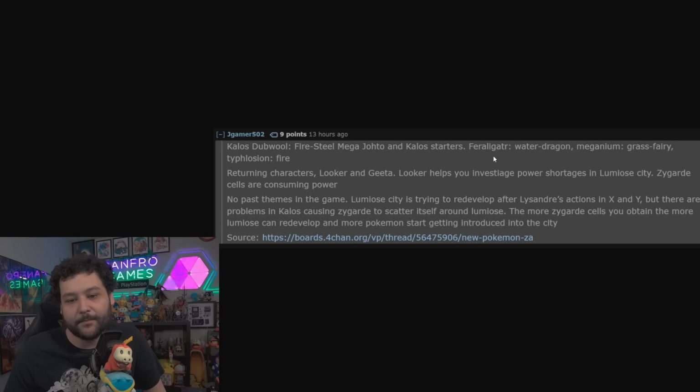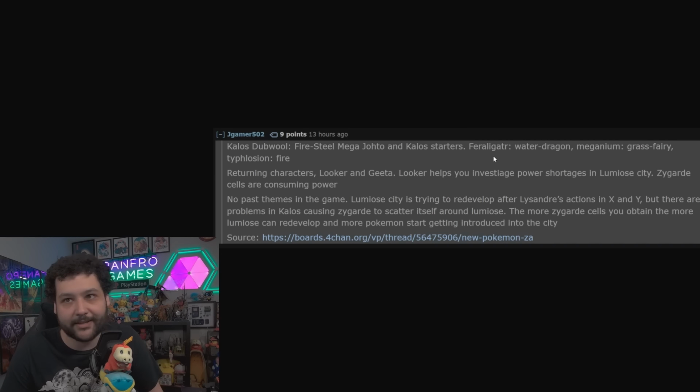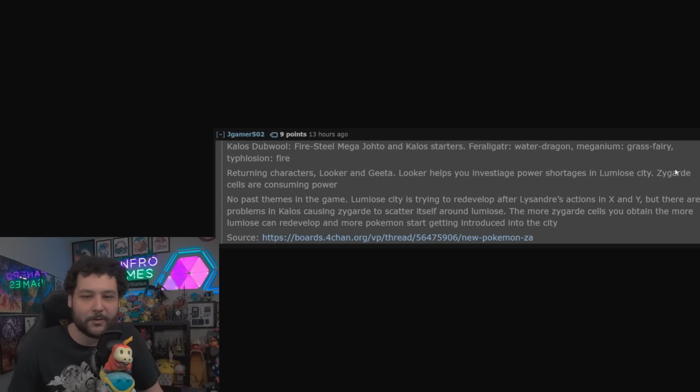saw the Meganium. So Feraligatr, Water Dragon. I think that's the most obvious way to make a Mega Feraligatr. It already gets Dragon Dance and Dragon Claw, so it makes a lot of sense to go down that route. Grass Fairy Meganium makes sense just from the image here, going all in on the pink. That's pretty much everyone's wish, that Meganium becomes a Grass Fairy. So I don't think that's anything too crazy.